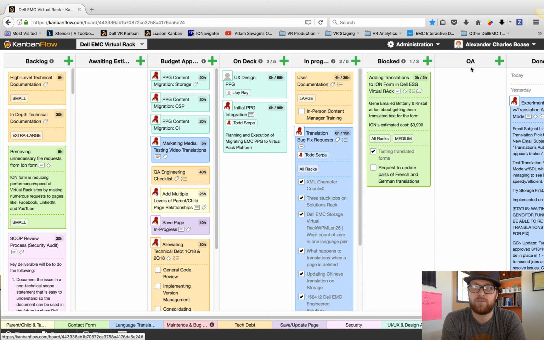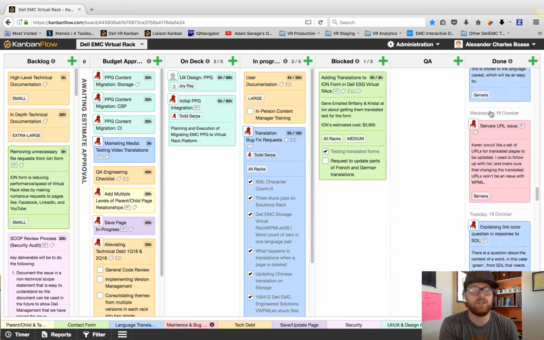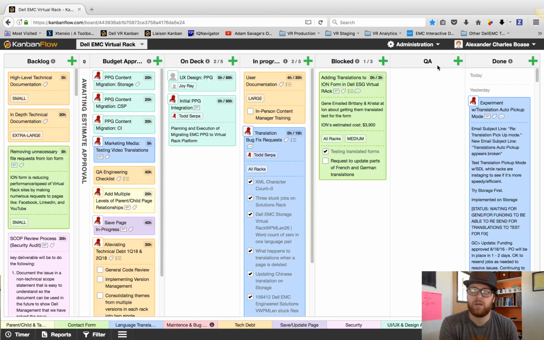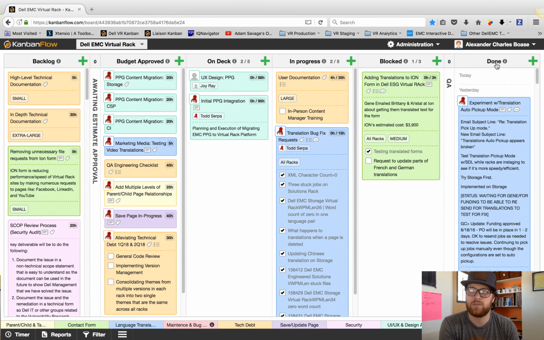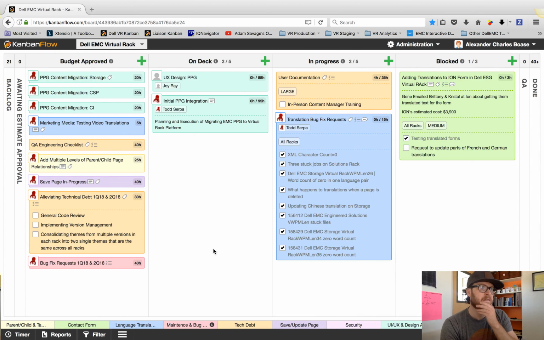Next, we have the QA column, which is anytime that they finish something, someone is going to make sure to go in and check: does this thing follow the acceptance criteria? Does it function as it was designed to? And check for grammar, punctuation, all that good stuff. And then the done column at the very end. So I'm going to collapse these columns that we're not going to be needing for today's talk.